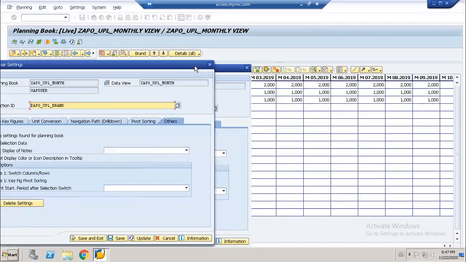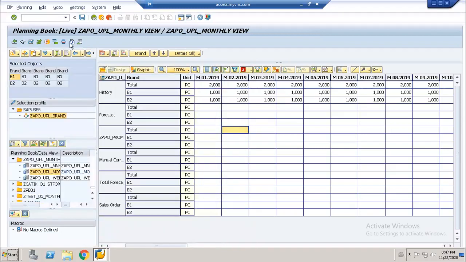Okay, this is about maintaining the settings. Then next, this is already about the distributor. Instead of entering manually, we can select this button.